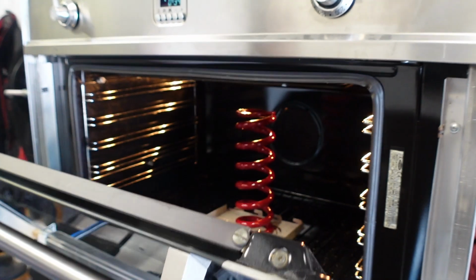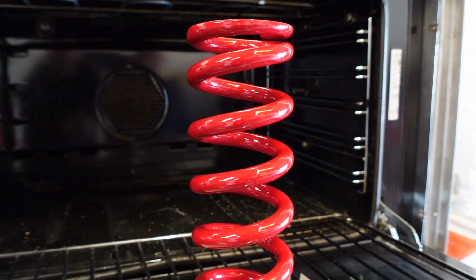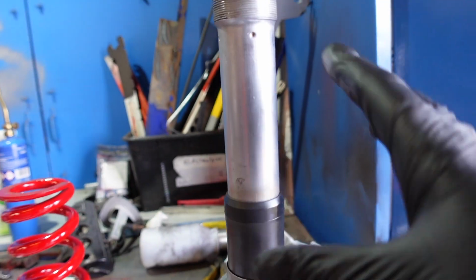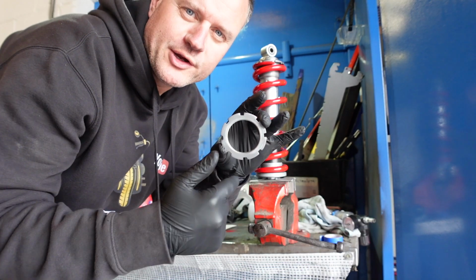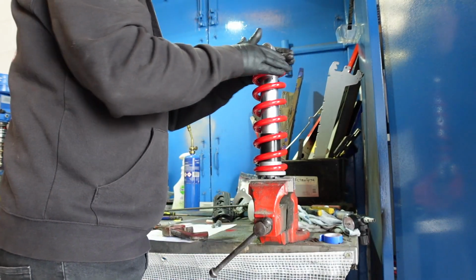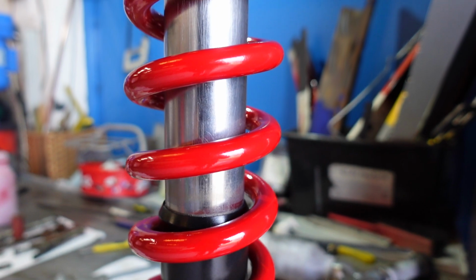So right, we've put the spring in the oven. Once the metal's up to 180 degrees, we bake it for 10 minutes. We've cleaned up the rear shock, and also we've blasted back these retainer nuts that hold the spring in place, so now it's time to just put it back together. We've also put a little bit of grease around the threads. One rear shock renewed.